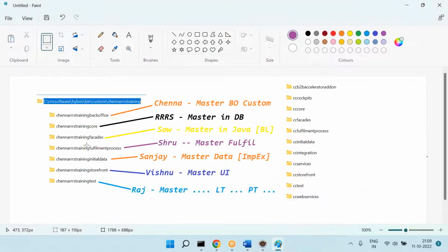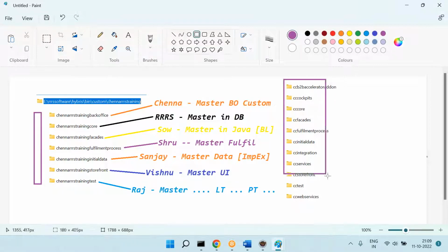Okay, so as I mentioned, by default we are getting 7 extensions, right? We have understood what kind of code we write here. So you can see on the right side, some companies may have more extensions also. That means they are doing more loosely coupled coding. For example, can you guys pay attention? The right side is more loosely coupled.